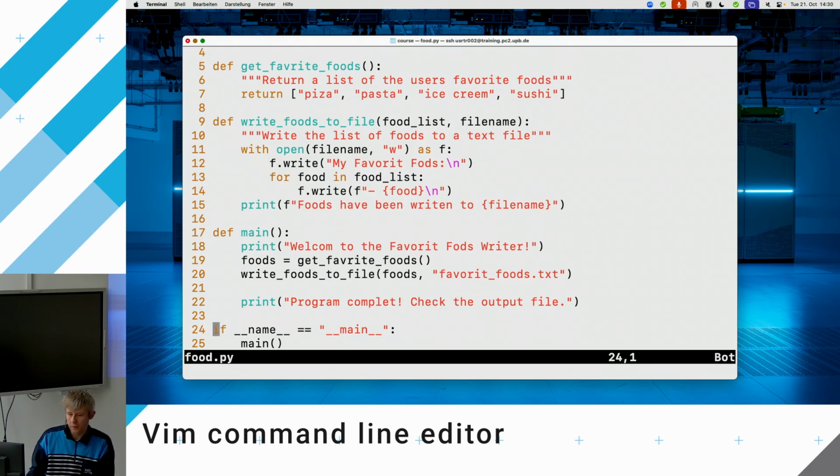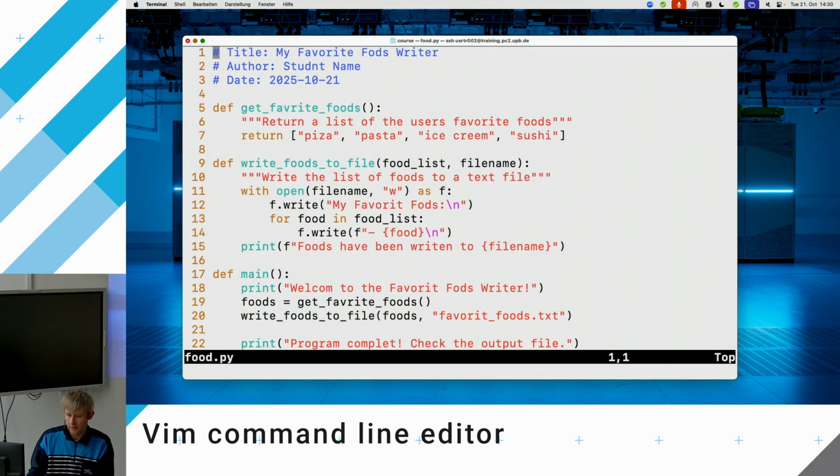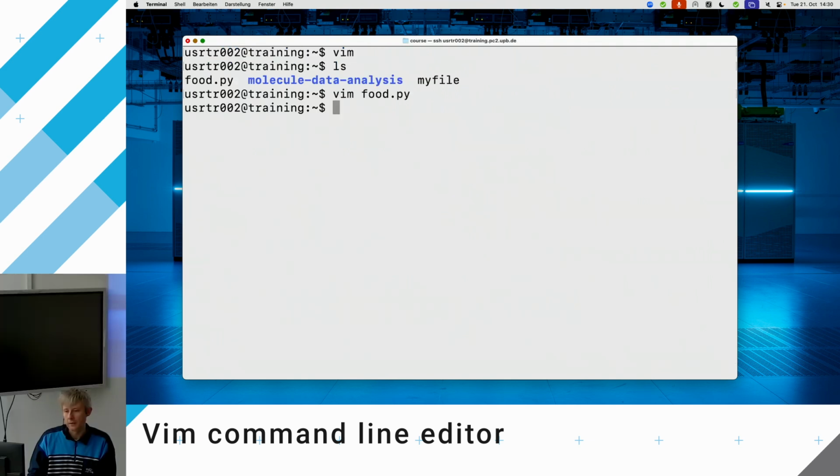And again, I'm in the normal mode, and if I want to exit, I can again press colon and then Q. And in this case, I did not change anything, therefore Vim also does not complain about unsaved changes.